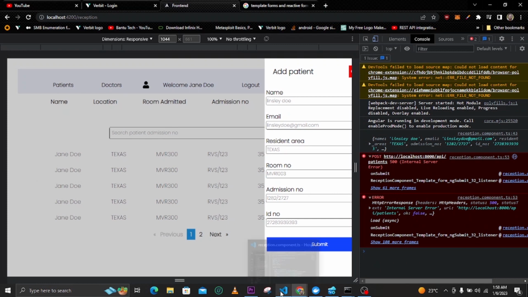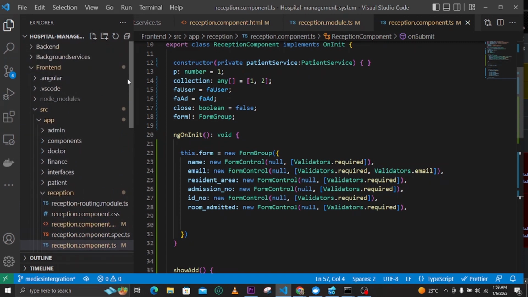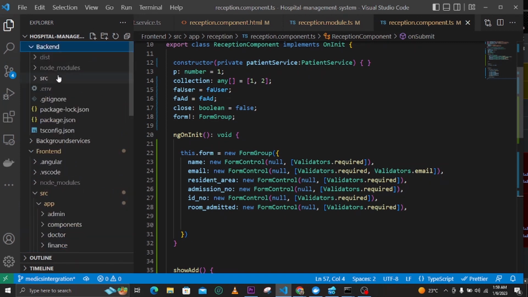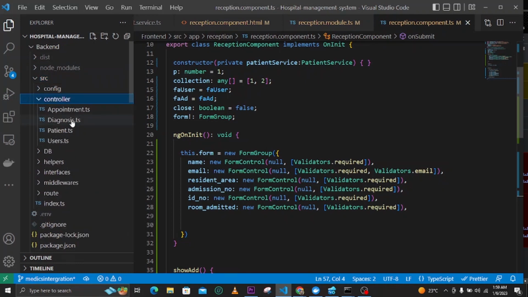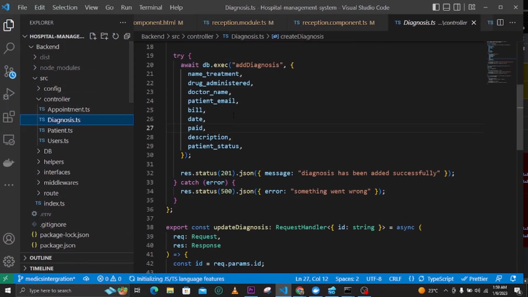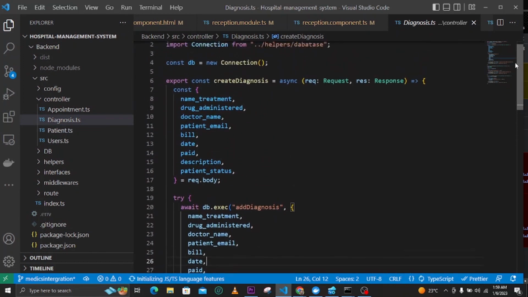So I just go to our backend and see if we have some problem in our backend. So this is our backend, and then in our controllers here, so that we can see if we reach our data to our database.